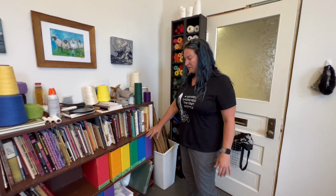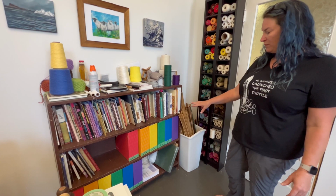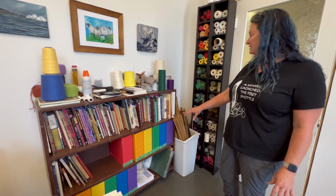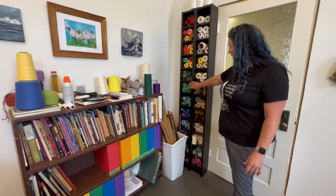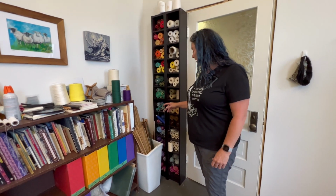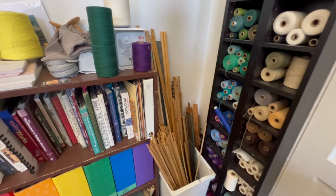In the magazine files, I've got magazines, I've got Handwoven, I've got Vav, I've got Fibre Focus, I have all the random little bits and pieces to try and keep things together and organized. And then here's all my cottons, and I've got a couple of garbage cans because we're high end that way. And it's a great way to divide up all the sticks and reeds and things that we use all the time. What made you decide to start weaving?